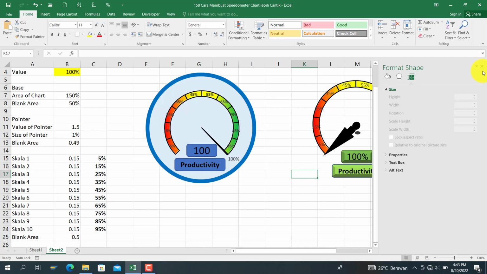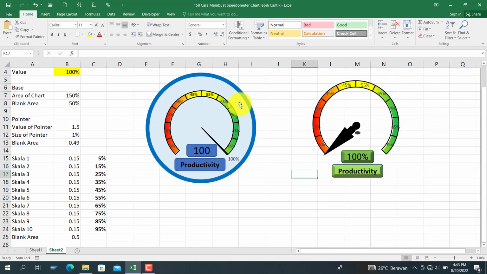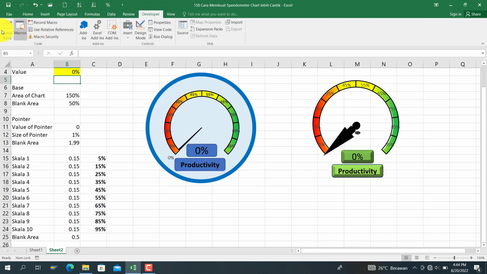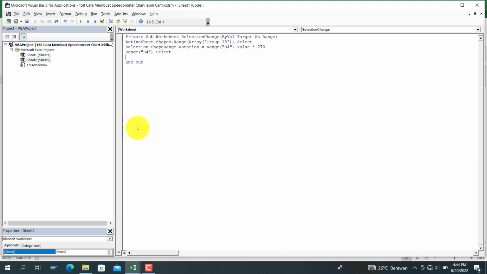After you create this into 0 degrees, you can add the macro formula. So when we create this 100%, it will move into 100%. First we're going to make it 0% as we start, and insert the macro by choosing the developer and then Visual Basic here.